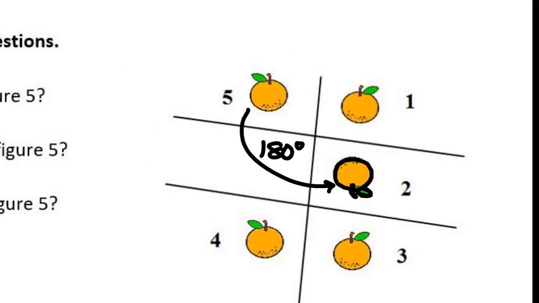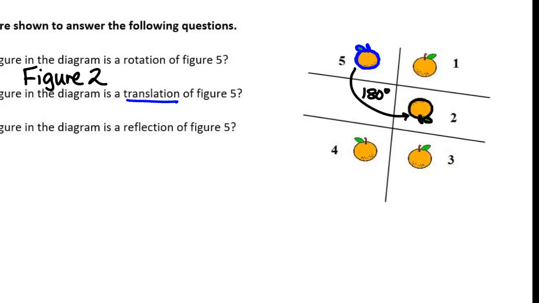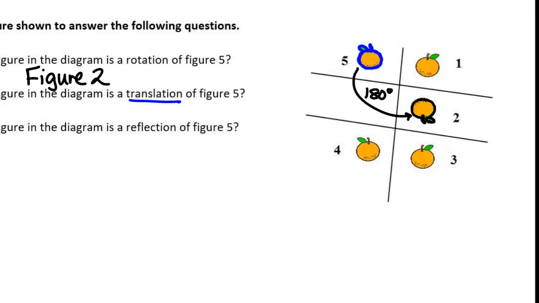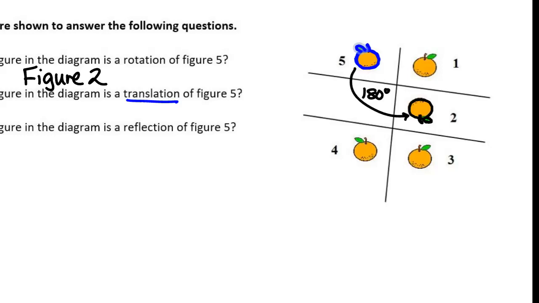Translation. Translation is a slide or a shift. I can even use my tracing paper to help me with this one. So I'm going to trace over this. Here's my leaf on the left side of the stem. A translation, I am not allowed to twist my paper. I'm not allowed to flip it over. All I'm allowed to do is slide it around. So is there any of these? 4. Let's look at that. Yeah, it doesn't match up with 1. Definitely not 2. Leaf is on the wrong side for 3. But 4, it just came straight down.